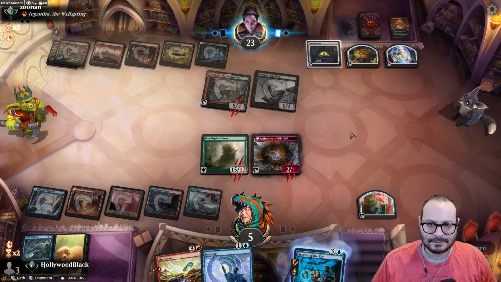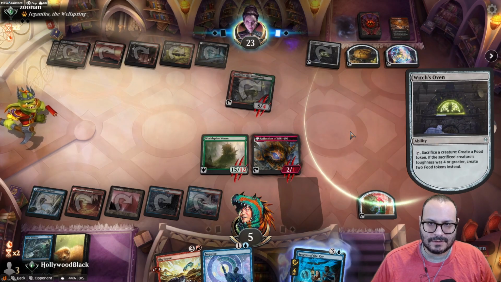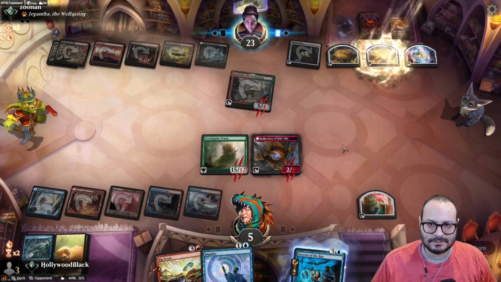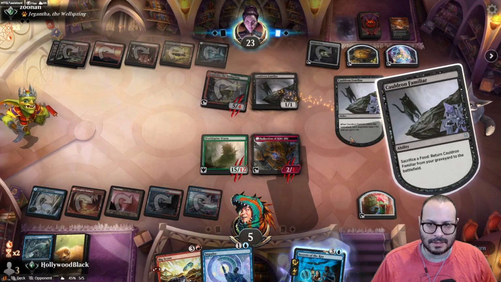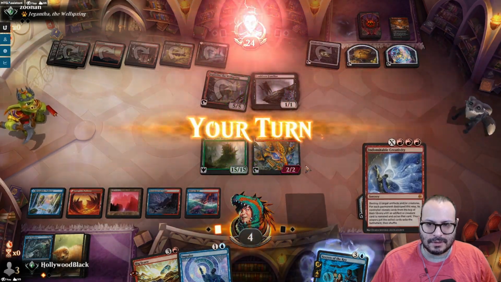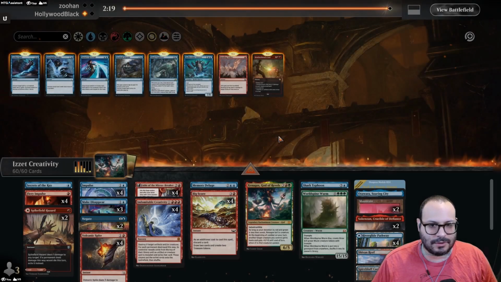And they can shoot us with the cat once. And that's fine. Yep, just gonna get it back. We go down to 4. We copy the worm. And crash in for 30 trample.